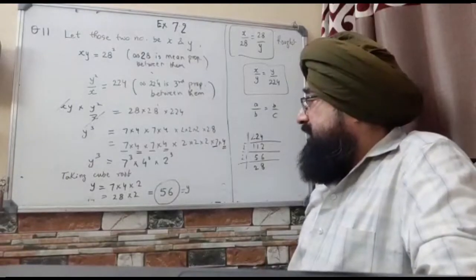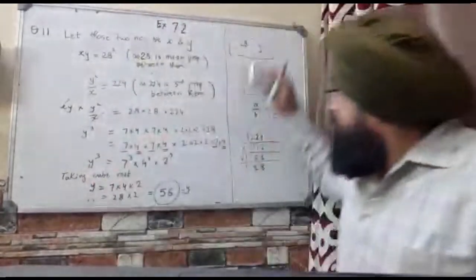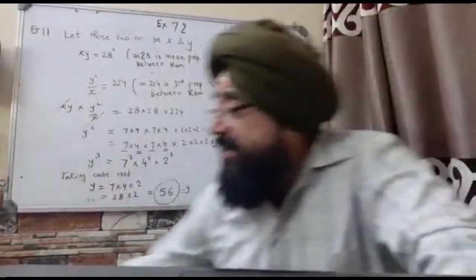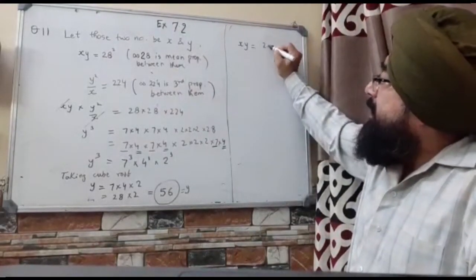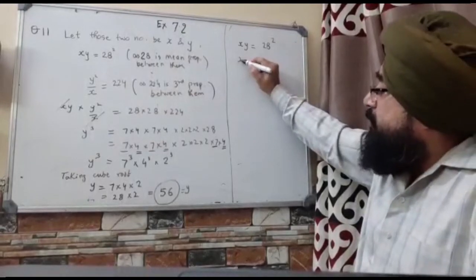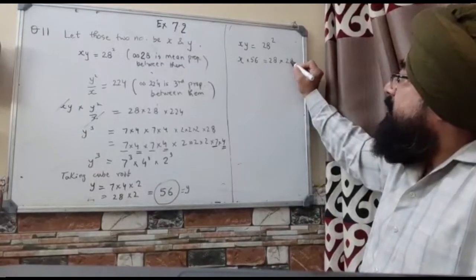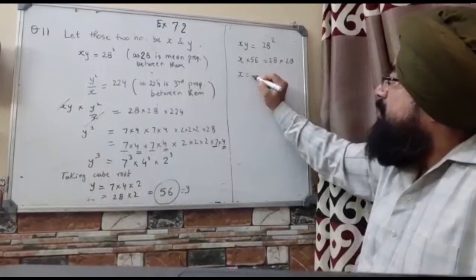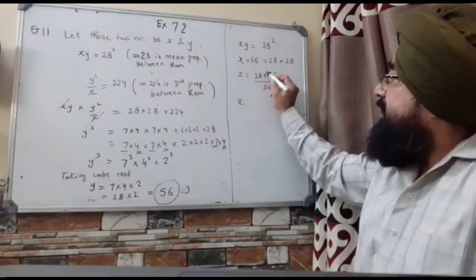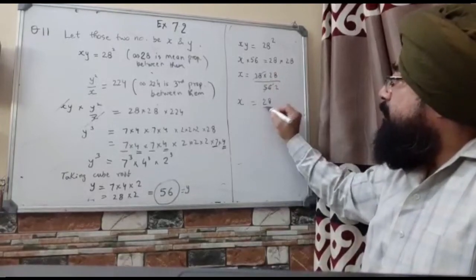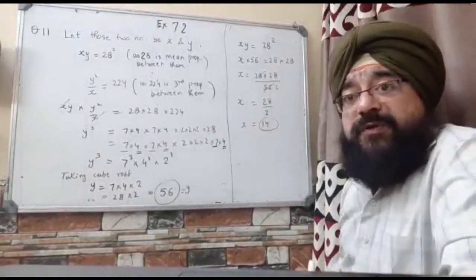One of the answers is y. X equal to 14. Yes, and now I will use this rough space to write further for you the value of x. Now again, there are various ways by which you can find x, but I will concentrate on xy is equal to 28 square, and I can substitute the value of y equal to 56 here, is equal to 28 into 28 over 56. The 28s and twos cancel, it becomes 28 upon 2, and yes, x comes out to be 14. Perfectly correct. Still you are the winner. You have done it before me.